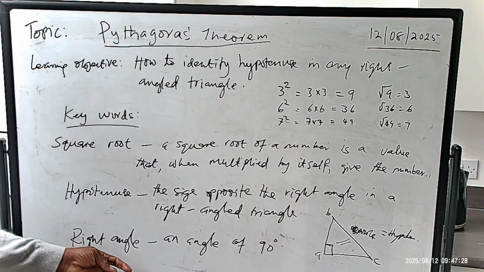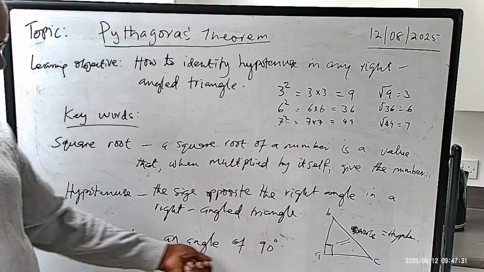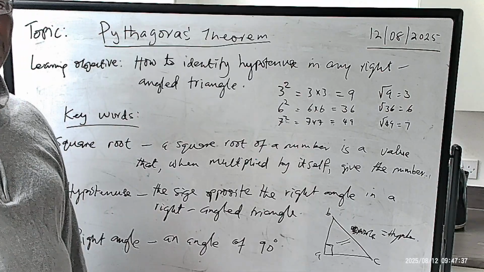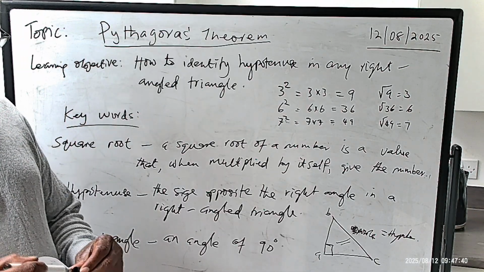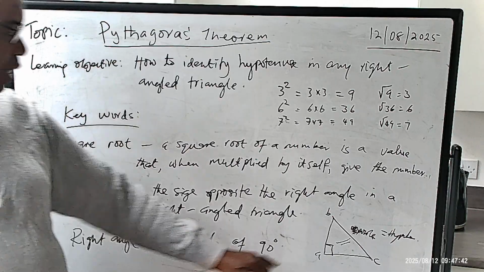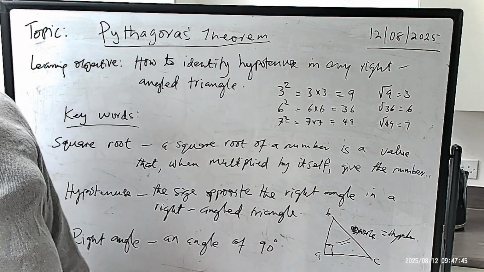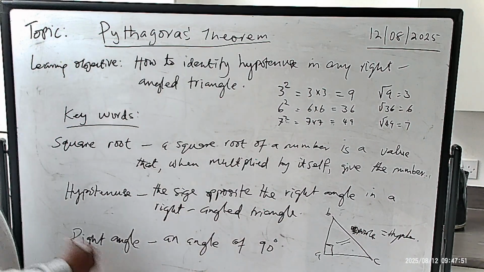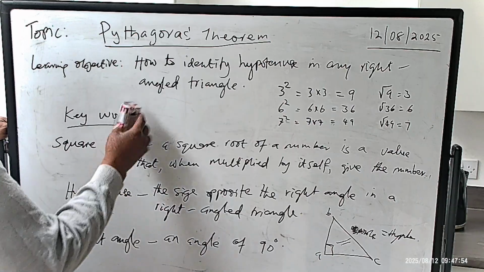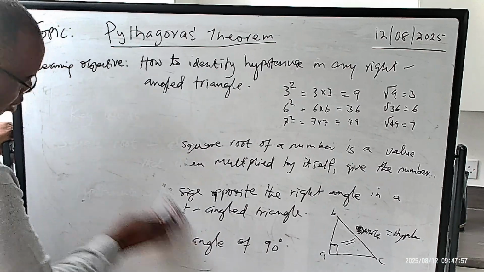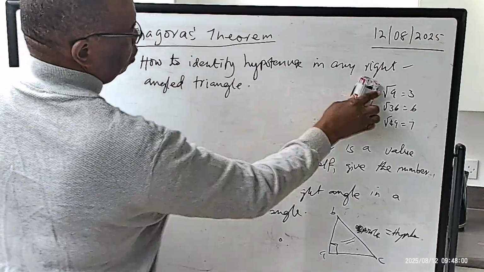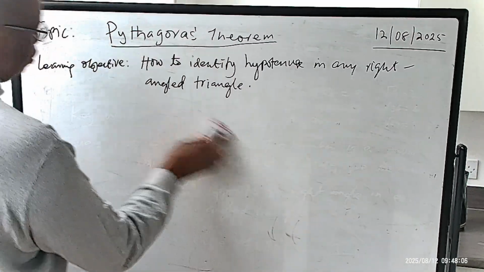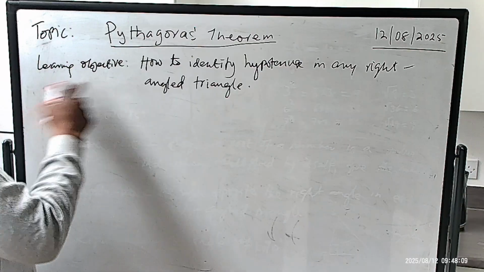And a right angle could be defined as an angle of 90 degrees. When you see a sign like this, it means it's 90 degrees. I used to be confused with that when I didn't know, because when I saw a sign like this, I didn't know it was telling me it's 90 degrees. So that is what we want to do today. Okay, I hope you can see it. I have to wipe this so that we know where we are going. Okay, it's hard to identify.